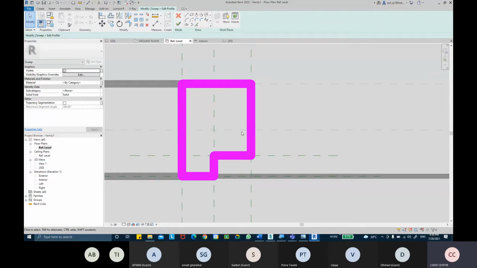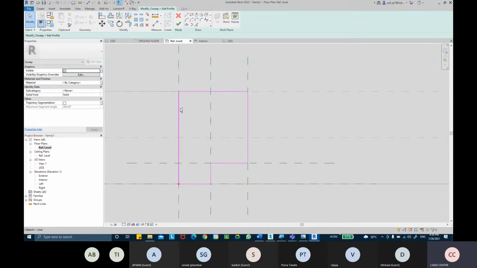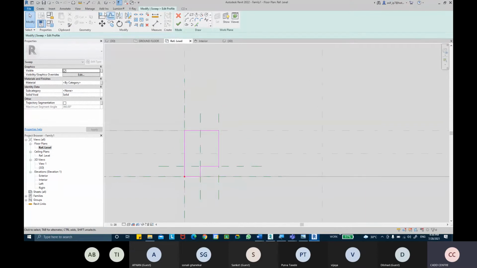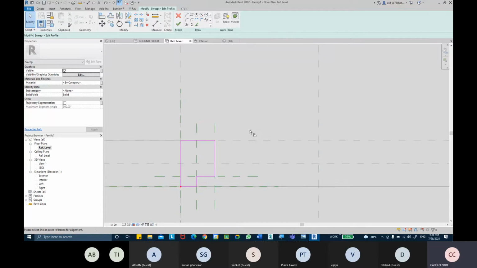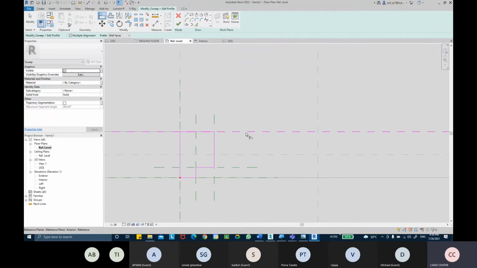Now we might have to lock these lines to the planes. So we take the align tool, this plane, the sketch line, we lock it. All right, again you take the plane first, then you take the sketch line, then you lock it.